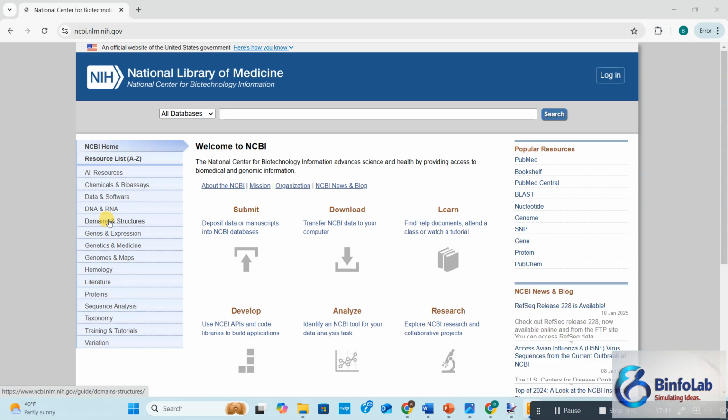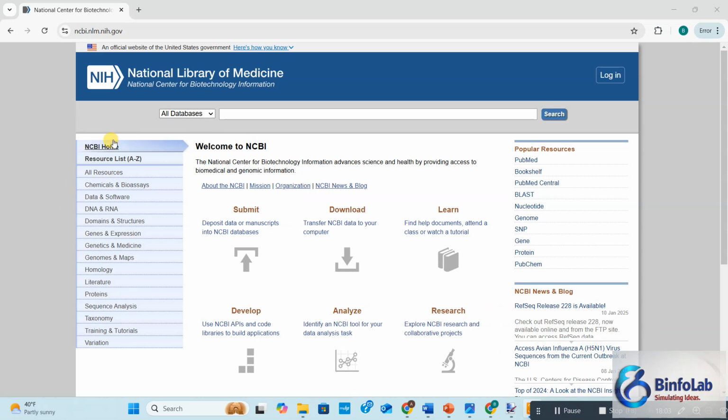Remember, it is kind of a separate world. Too much information and too many things are here, but we will learn them gradually. First of all, I want to teach you how to extract the gene sequence from NCBI. Just click here, all databases.